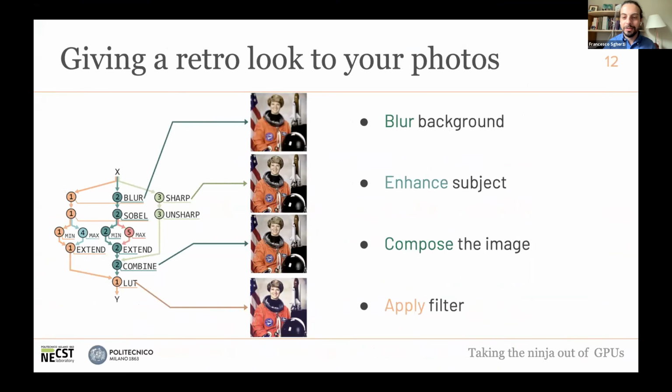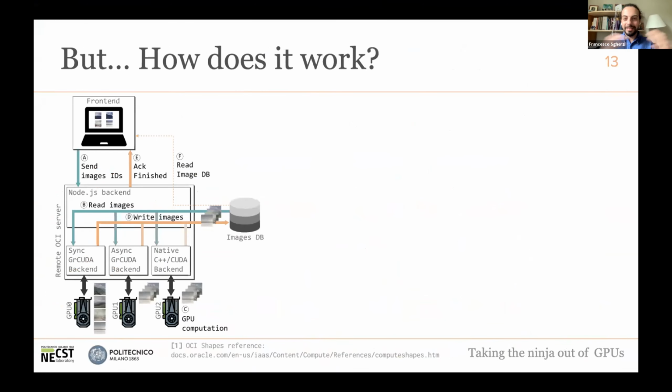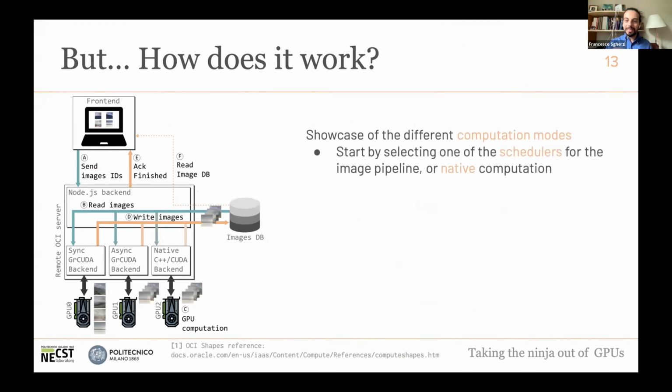So let's go back to the actual presentation, and let me show you how everything works. As you might have seen, we have different sections here. The first one that the user sees is the front end, which showcases the different computation modes: either synchronous scheduling, asynchronous scheduling, or the native computation.